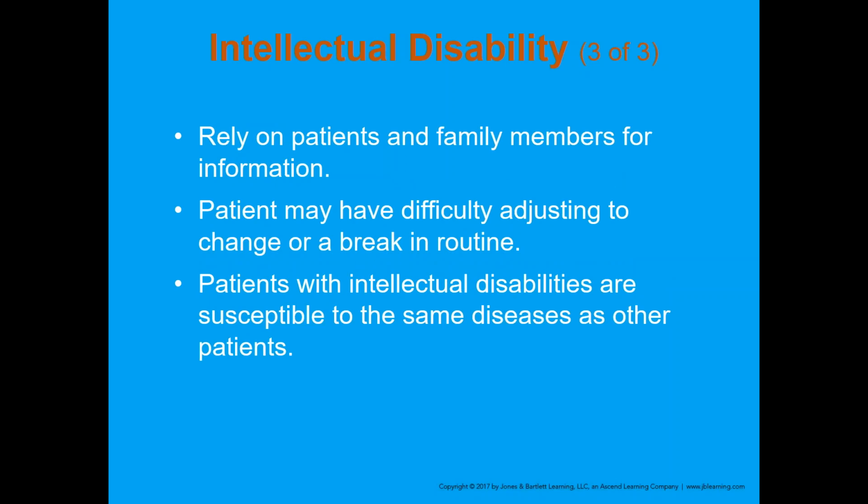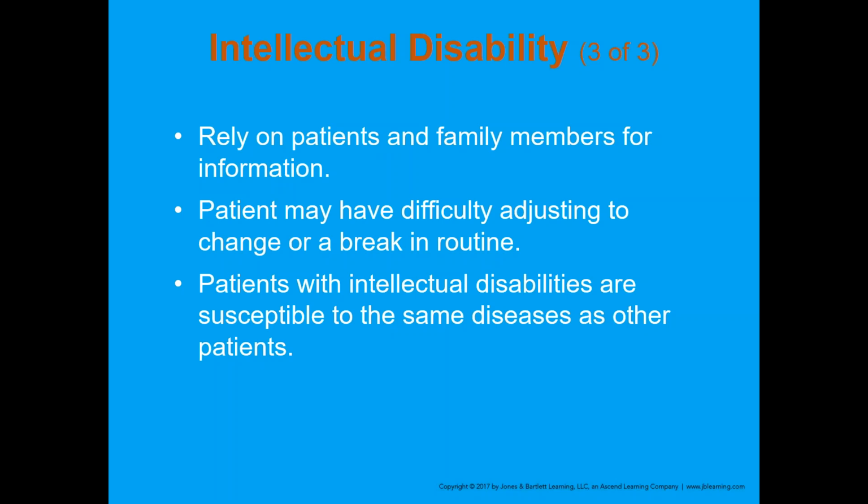So like we just said, rely on patients' family members for information. Again, these patients, kind of like autism, they don't like things being changed. So we need to be very cautious when we go to assess them. Just like how we start with children feet first up until they're 6, we need to be aware that these patients may not enjoy us getting up close and personal. Again, ask the family how to approach them. How best do we do this?